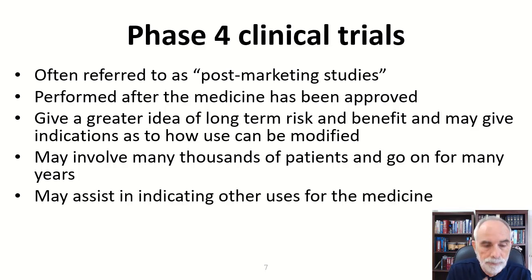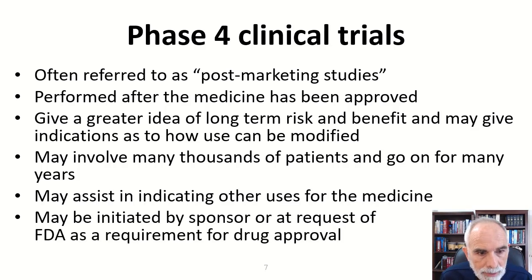And another very important use of phase 4 studies, probably the most important, is its use for other indications, extending the indications, extending the utility of the drug. For example, when studies are being done to show that a drug, let's say, is useful for diabetes, for reducing blood glucose. And one of the effects that's noted is that, oh, how do you like that? It turns out that the drug also causes people to lose weight.